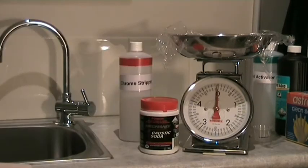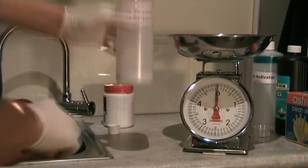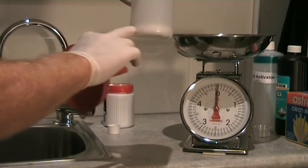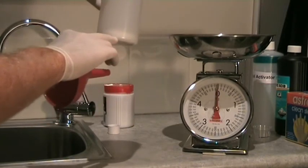Chrome stripper uses the same product that electroplating uses, the caustic soda or sodium hydroxide. The difference here is that it's 100 grams per litre, so it's double the strength of the electroplating. We do the same procedure again. We measure out 100 grams of caustic soda and place that into the bottle. There's our 100 grams of sodium hydroxide, and you can see the product at the bottom there, approximately twice the height as used in the electroplating.